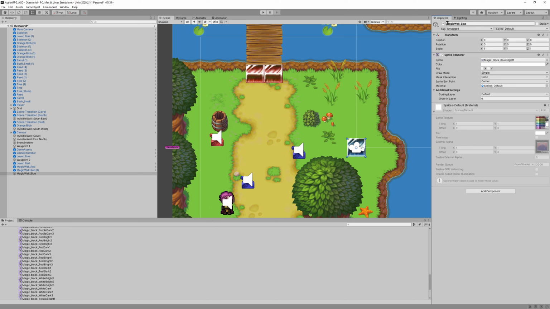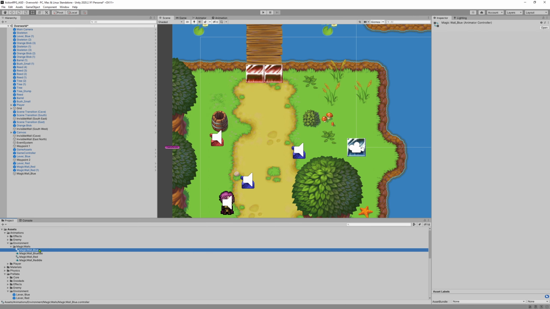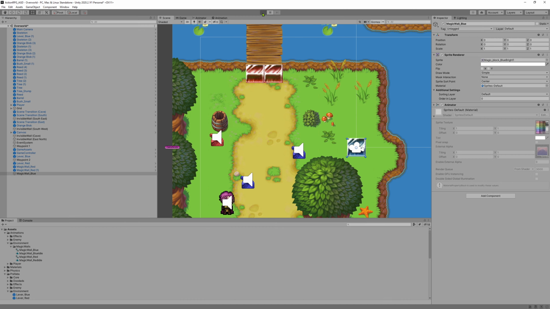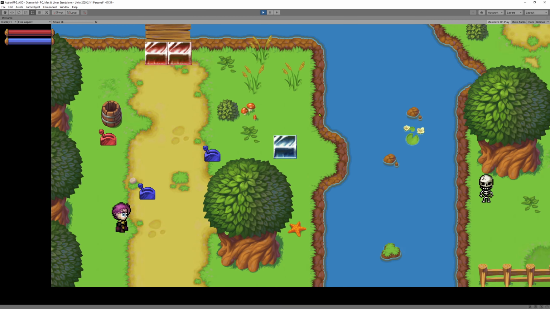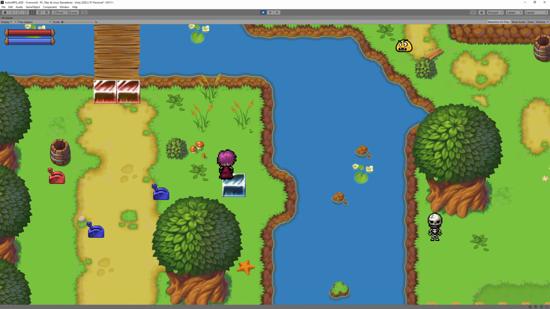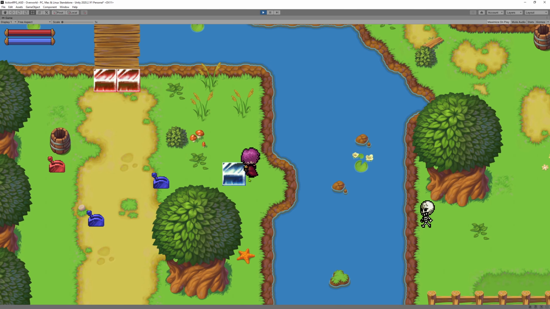And then so we've got magic wall blue there, but we want to use the animator. Now I did already load an animator for this, and so we can just go inside of animation, environment, magic walls. There's already an animator for magic walls blue, and we could just take that and drag and drop it onto the object, and it will attach an animator component that I've already created when we imported all this stuff back in the first set. And you can see that if you do so, it will be animated. And so we can have a wall there, even though that's not really truly a wall.